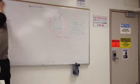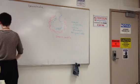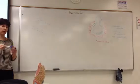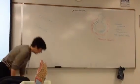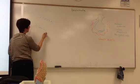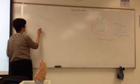But typically, as I indicated, we see it on a longitudinal section. So here would be simple cuboidal epithelia. In a longitudinal section, remember our smooth muscle is also going to be cut in cross section now because it's wrapping around similar to our blood vessels. So we're going to see various diameters of our smooth muscle.